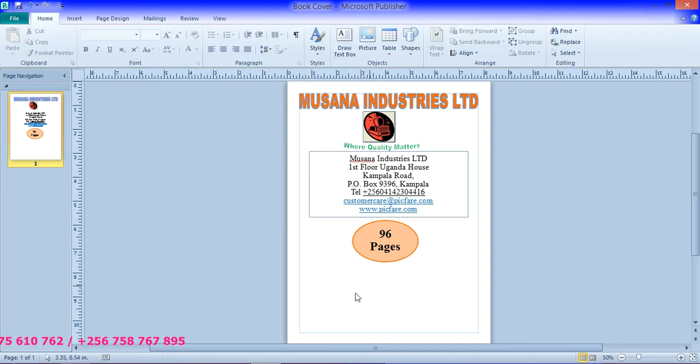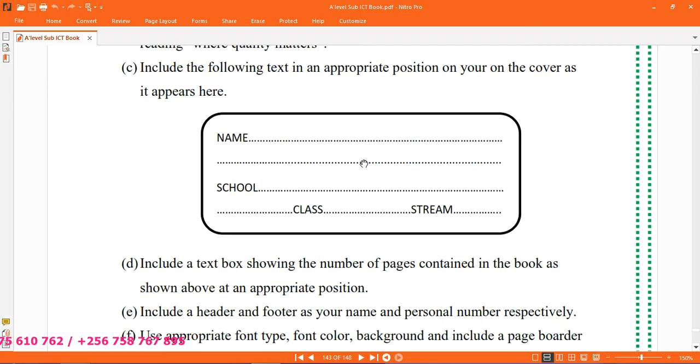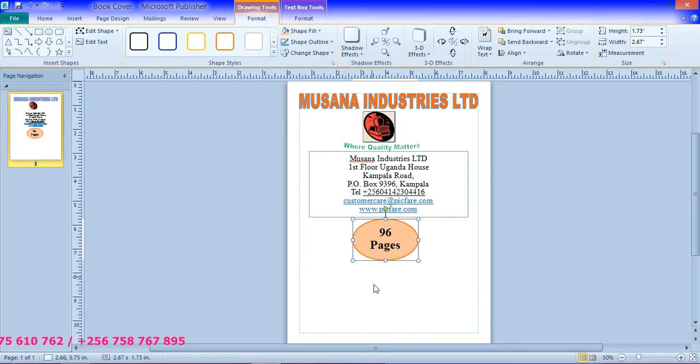Something like that. And then from there, they also wanted us to put this name, school, class, like this. So we also insert another shape.